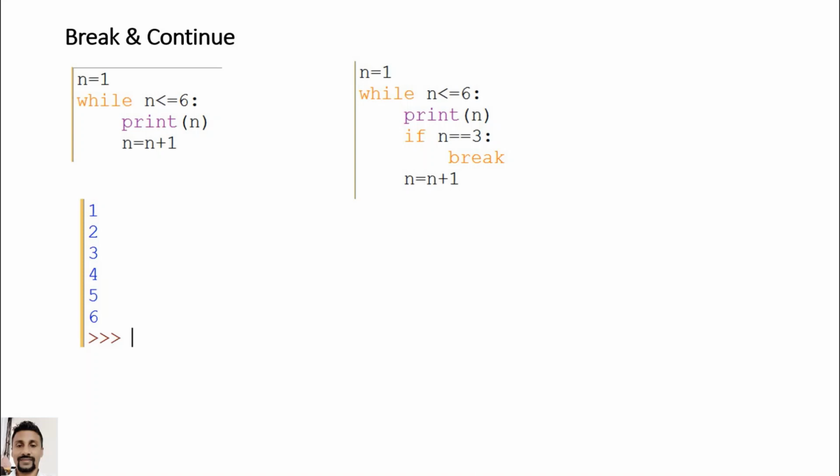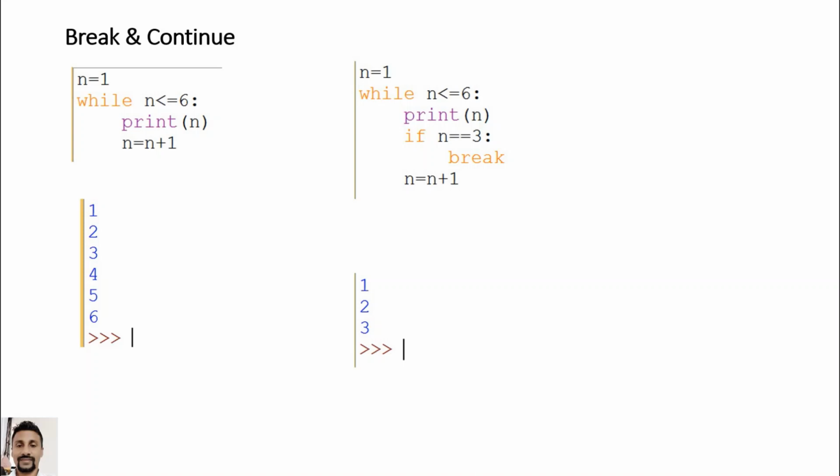But if I want to print up to 3 and stop the program, I can use the break statement. So inside the while loop, I am using an if condition and checking if n equal 3.